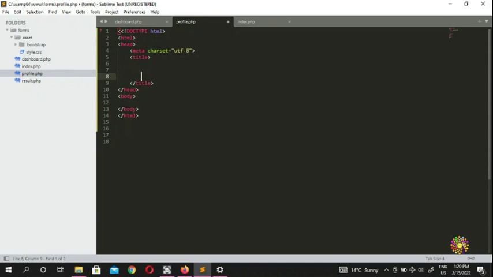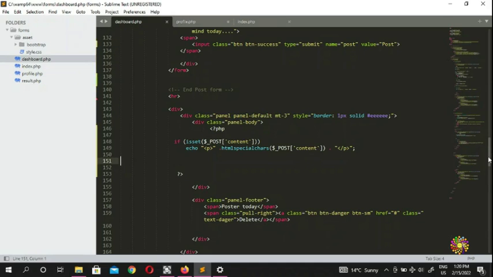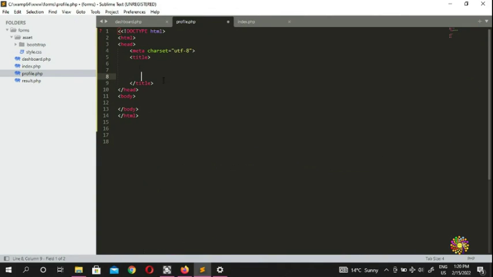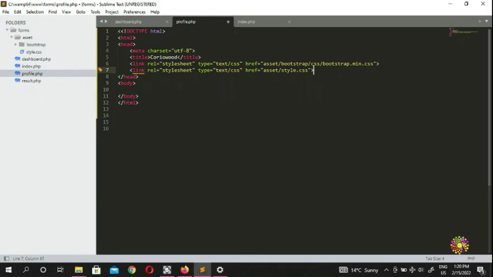and we have a title. We're gonna go on our dashboard, we're gonna go on top, we're gonna bring the title, and we're gonna bring here the Bootstrap. So we're gonna remove the title from here, and we're gonna put a Bootstrap. Okay, so now we have a title and now we have a Bootstrap. Put a profile here, because we are in profile page.